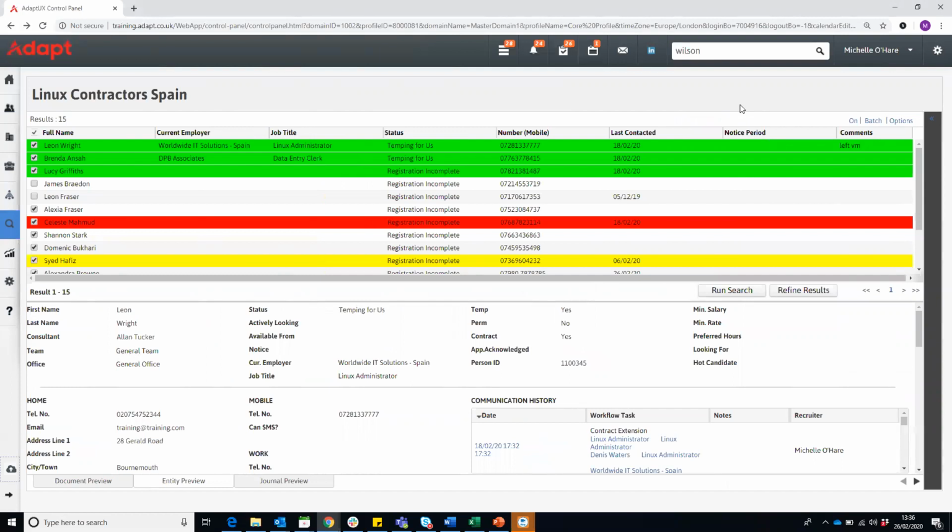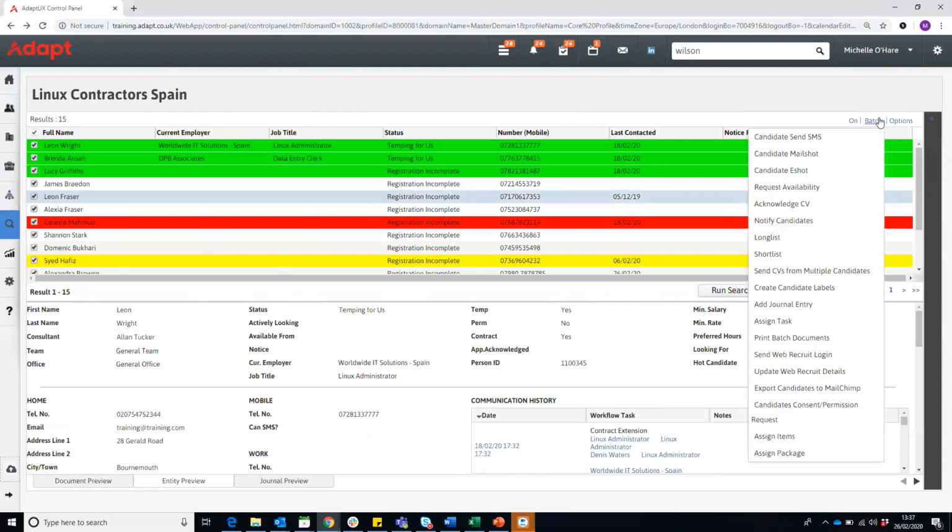You'll need to go in and generate an API key when you do that, and then we can get it set up for you. So what you can do again is you can run a search either to a list of contacts or a list of candidates in the system. You can, again, as we've seen, select them from the side, either individually or the whole list of people. And then from the batch again, you'll see you've got the option in there to export that list of candidates to Mailchimp, or a list of contacts, of course, as well. So you'll need to have set up a campaign already in Mailchimp.